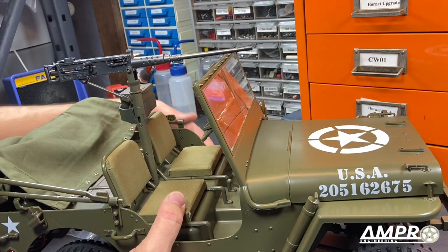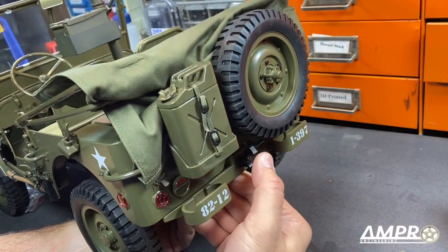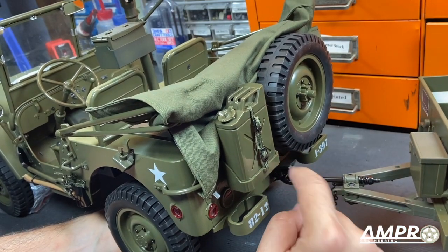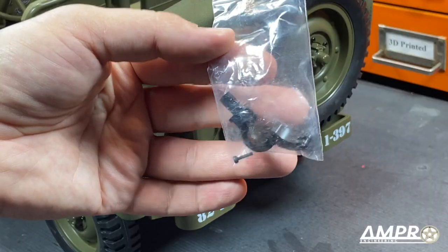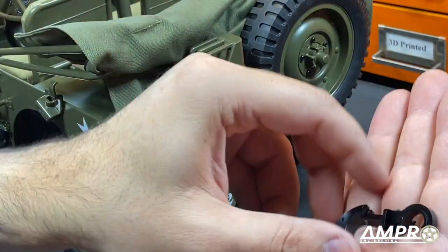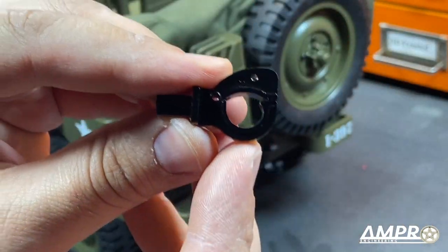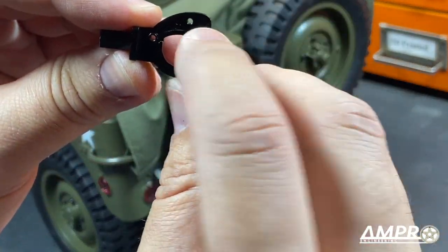The next thing we have to do is hook the trailer up. This is the little mount that it came with, this little plastic mount, and the trailer will very, very easily just go right there, go down, and fall right out. You have this optional hitch, which is all metal, beautifully machined, as you can see over here. That'll screw in right there, just like that. It also has an undercut right there, so when you do pull the trailer back, it doesn't automatically go over the top.